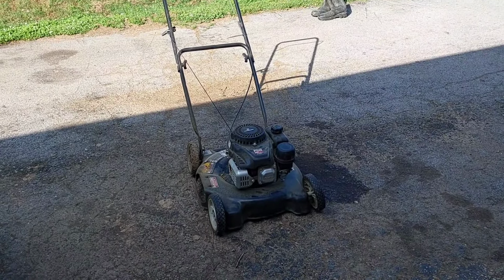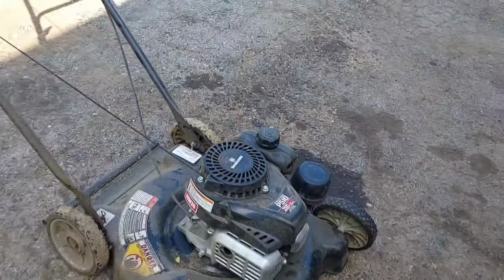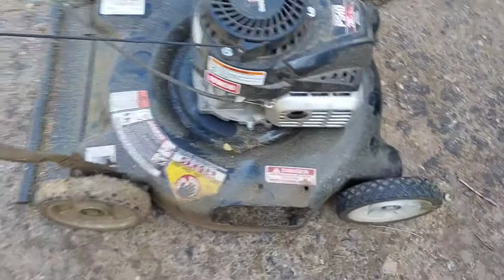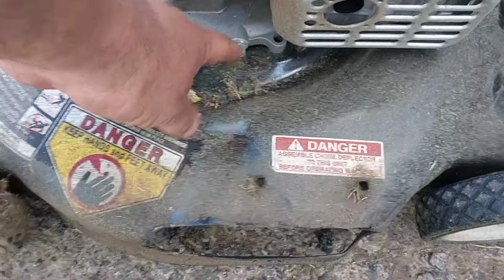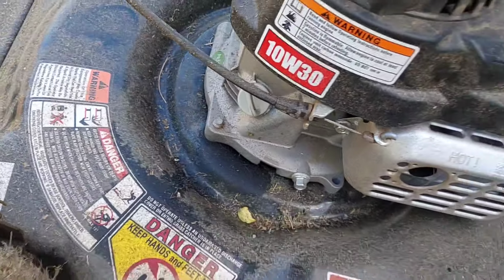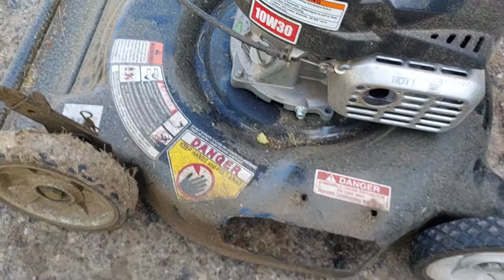I'm going to drain the oil out, which, you know, is a pain in the butt, or in the pain in the tuchus, as my grandmother would have said, because the drain bolt is supposed to be right here, which, how are you going to drain the oil out with that? You can't. So I'm going to have to go through the dipstick there and clean that out, drain that out, and then, of course, we sharpen the blade on that one.